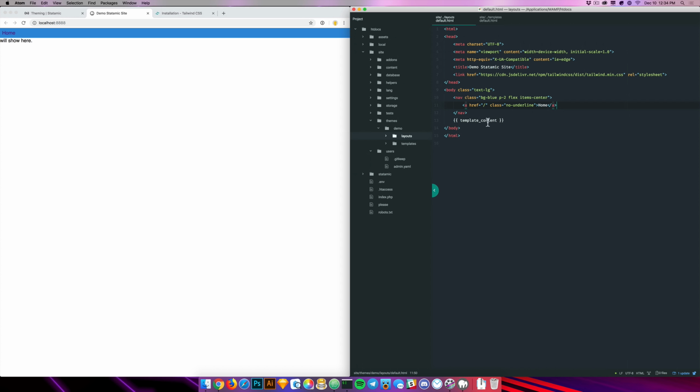All right, we've got a little nav bar, text white, justify center. We'll add a bottom margin. And there we go.